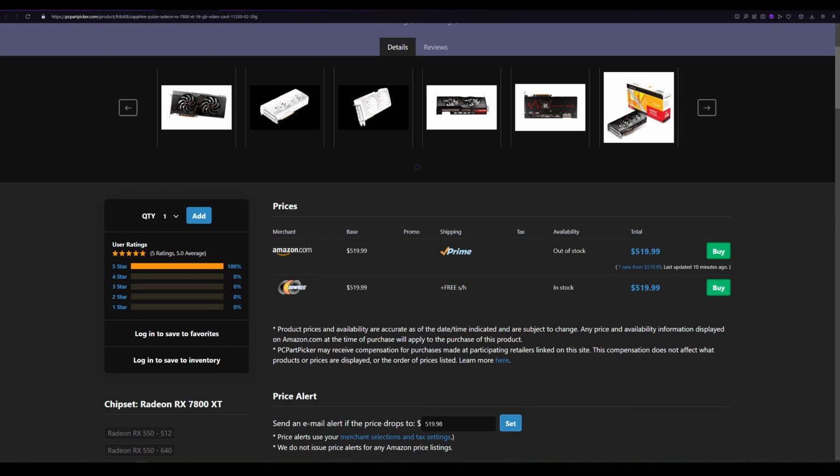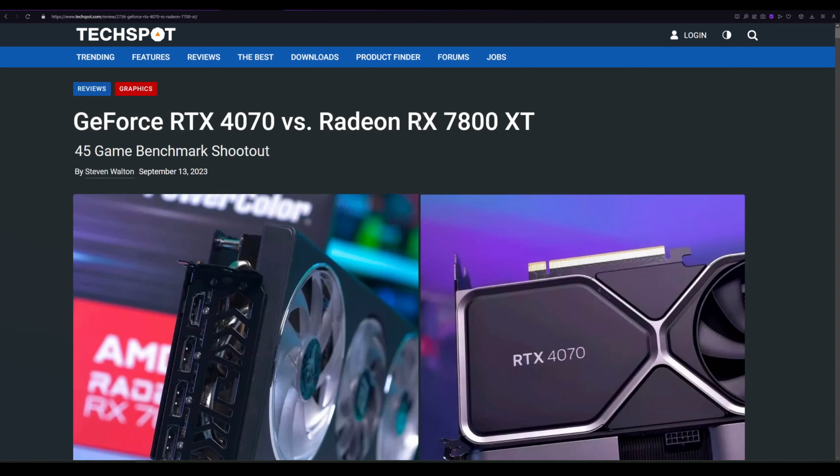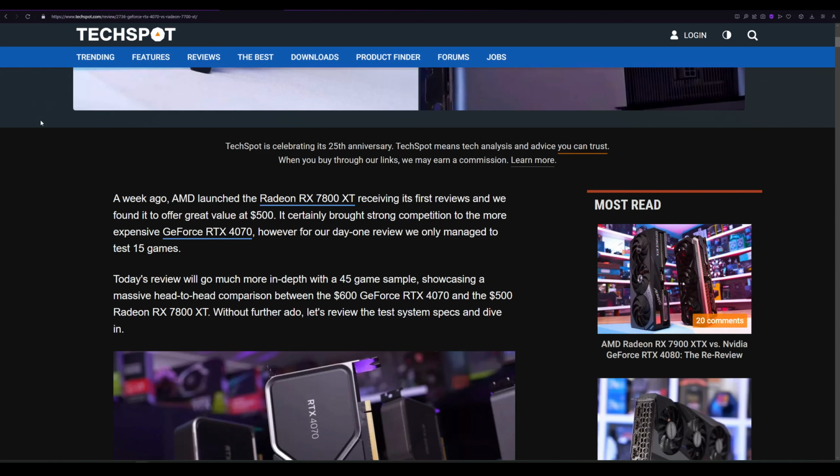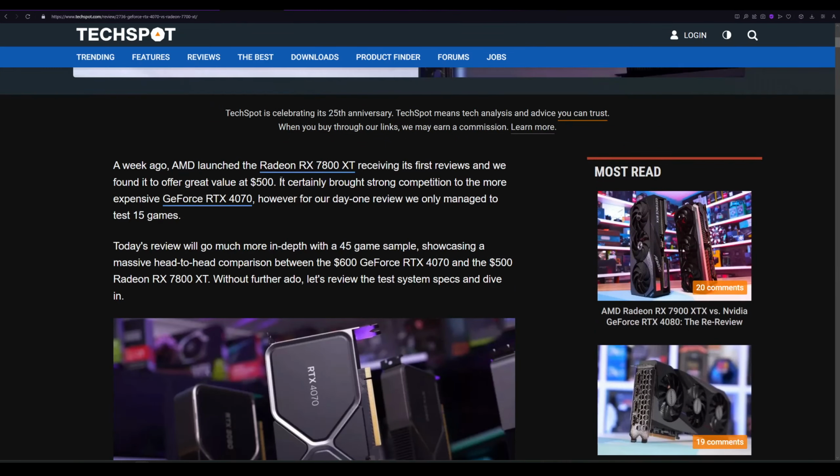And probably the main reason is because the 7800 XT is a good product, could be better, but nonetheless, it's a good product. So we're gonna check this amazing article from TechSpot, which I believe also has the YouTube channel Hardware Unboxed. And you might be wondering, I'm playing mostly with ray tracing, mostly with non-ray tracing, which card should I buy? Well, I think the 7800 XT is the better card, and we're gonna take a look at the results. So they have a description, check the article if you want a lot more information.